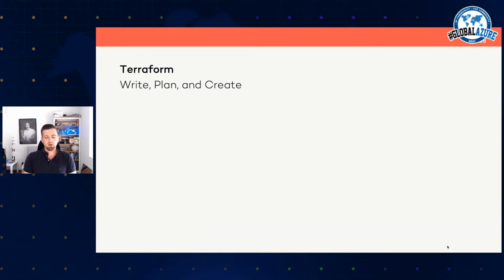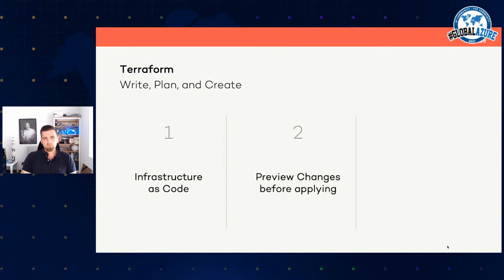All right. So if you dive into Terraform, then you will very quickly recognize the tagline, let's say, that HashiCorp puts underneath Terraform, that is write, plan, and create. And that's what we will look into right now. So write means actually adopting infrastructure as code, right? So taking your cloud infrastructure and describing your desired state using infrastructure as code.